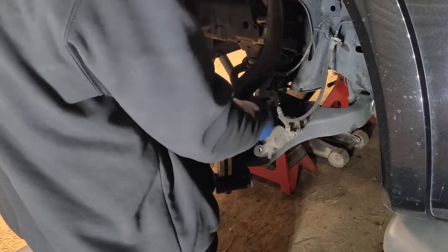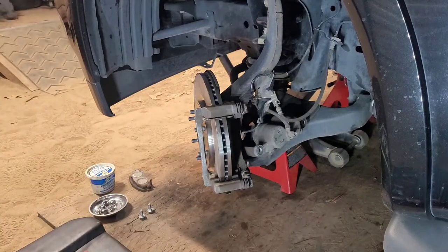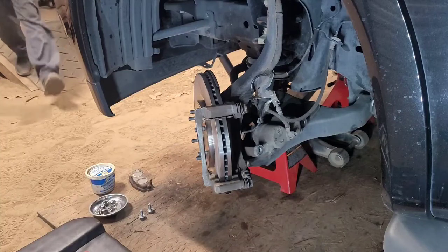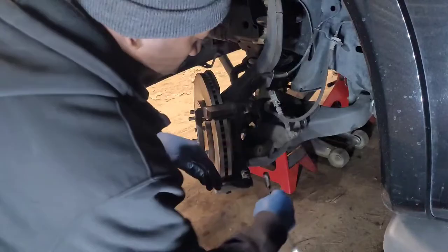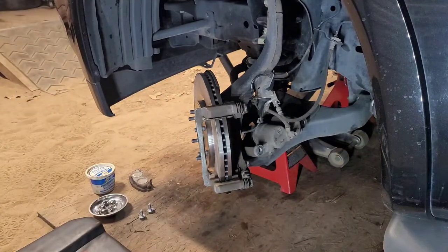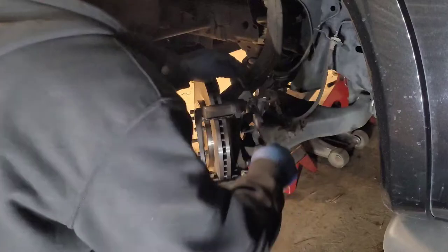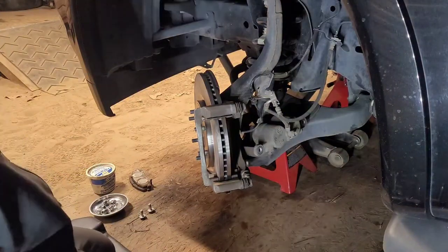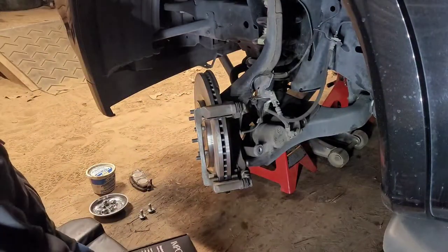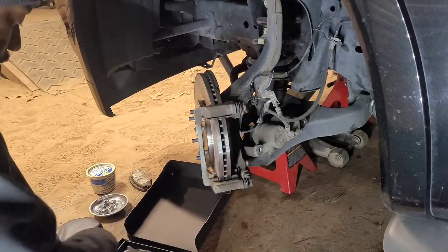Now, just because I don't feel like fighting that caliper bolt that's behind this top third member bolt, I'm gonna hit it with a gear wrench. I know whoever invented these, they living real good right now. But I'm not, because I got the wrong size. All right, let me right. Go ahead and snug them up. You don't have to tighten them to the point where you can't get it back off. Just snug them up. There are torque specs for this stuff. At this particular time, I don't know them, nor do I practice doing it. Not saying that you not supposed to, just saying I've been doing this long enough to know how tight something should or shouldn't be.